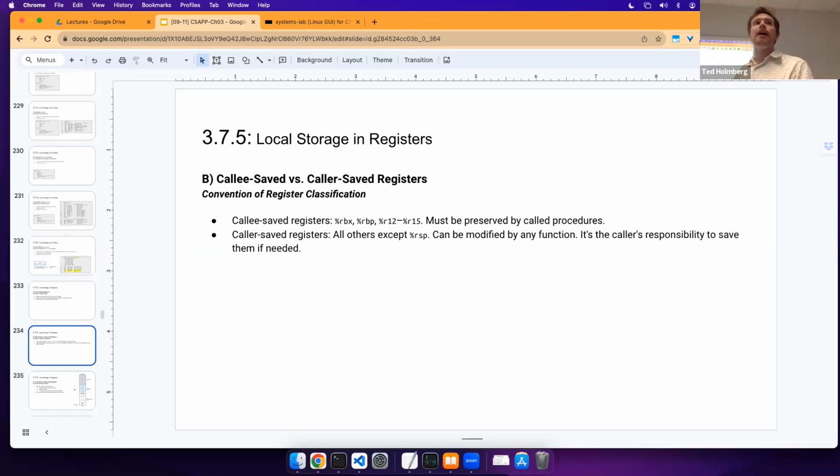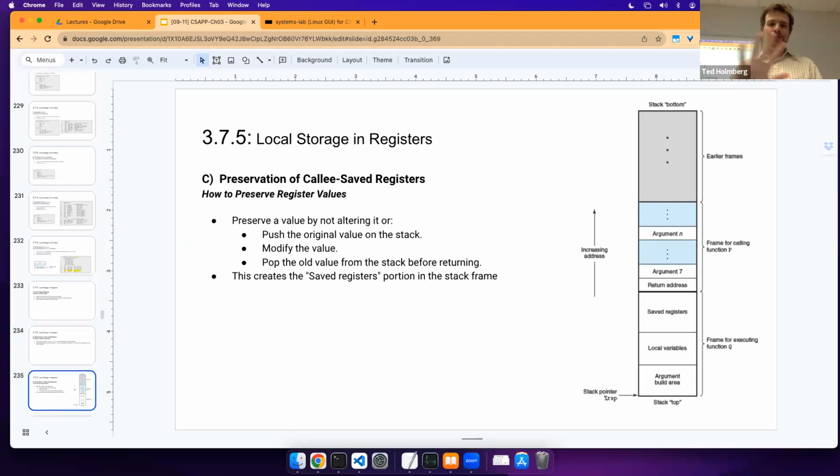So if you want any values there, make sure you push them onto the stack before calling a function, or you might lose them. Actually, that's always the response. Always make sure everything is pushed if it's important, or you can get it potentially overridden. Okay.